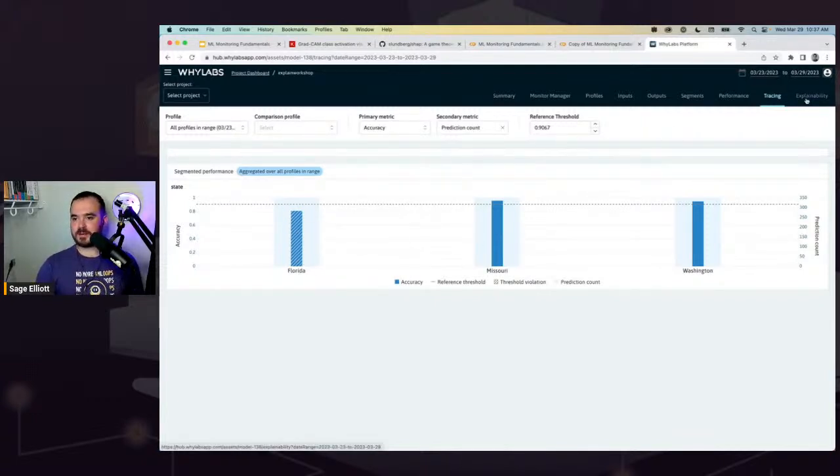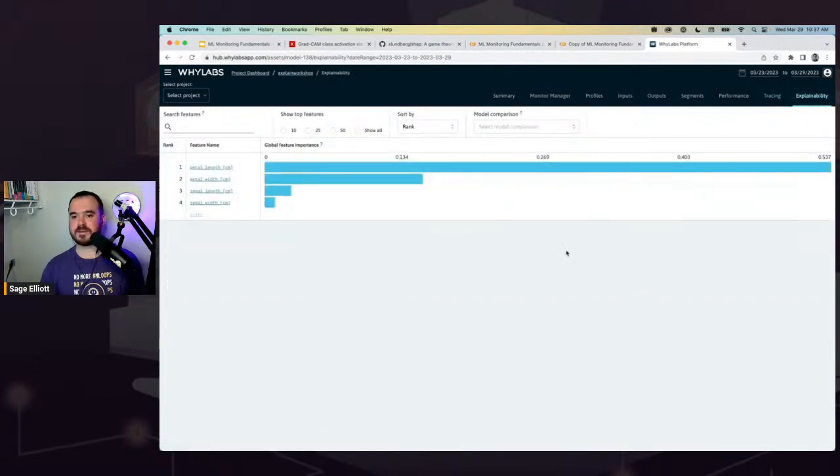Now, finally, the final tab here is the explainability tab. And this is where we've just uploaded those feature importance values to. So now we can store these here and update this whenever we want. So if we did retrain a model and deploy it, you could actually look at the feature importance. And the cool thing is you can also look at how much it's changed.